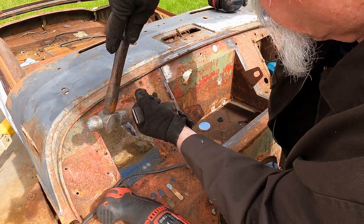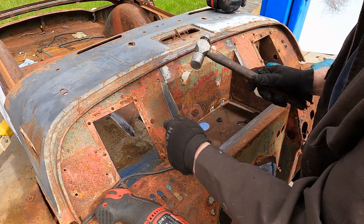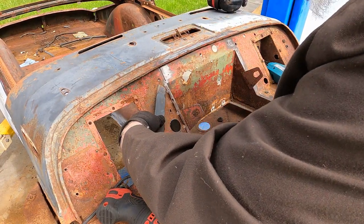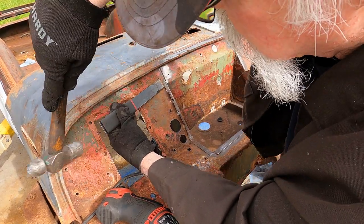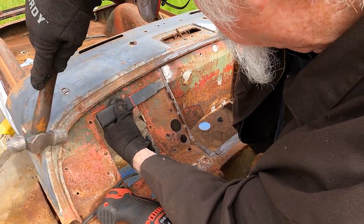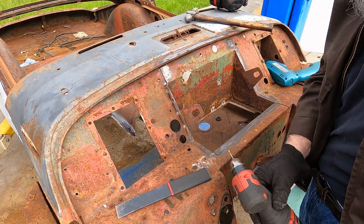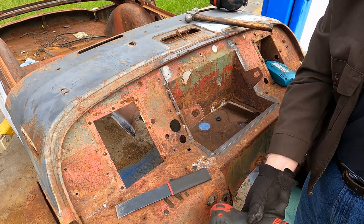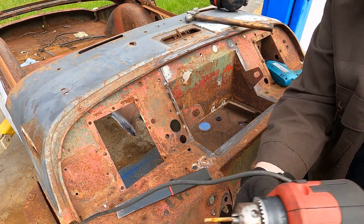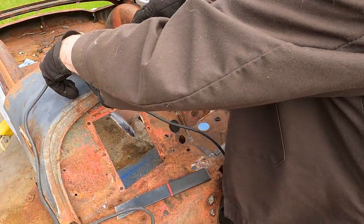So just keep working your way around like that, and you can see at the end they actually did some, looks like just a little bit of stick welding. So we're either going to grind that, or sometimes the spot weld cutter will cut it. So anyway, you just keep working your way around like that. I'm going to do that a bit more. I don't suppose you're really that interested in watching me do all that, so we'll cut back after we get some more of these out of the way.